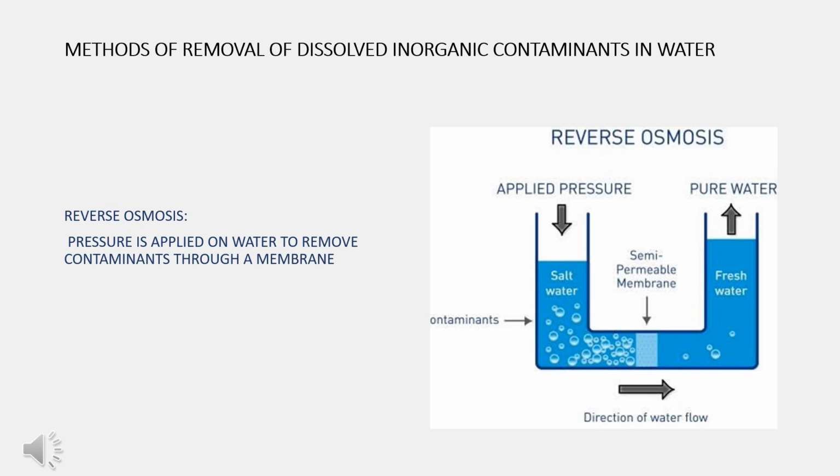Reverse osmosis. In this process, contaminants are removed by forcing water under pressure through a synthetic membrane. This membrane contains microscopic pores that allow only water to pass through, leaving other things behind. We know that molecules of dissolved metals and salt are large compared to water molecules. So the water squeezes through this membrane, leaving behind the metals and the salts.